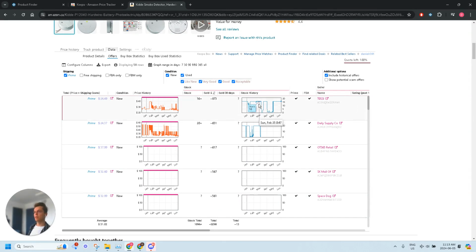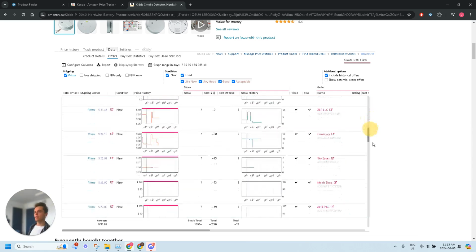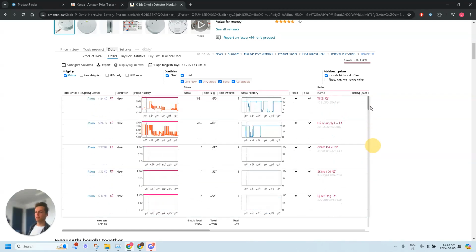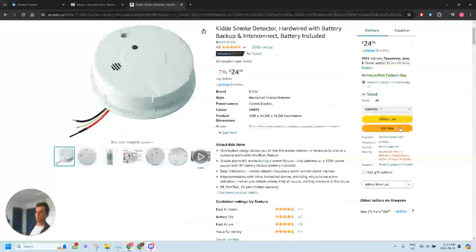If you're looking into the offers tab, looking at seller stock counts, and we see stuff like this where there are pretty flat lines and maybe very rapid dips below and then back up to the flat line, this kind of indicates that the sellers on this listing might have order limits set, and they're trying to hide how much they actually sell. Especially if we see something like this sales badge, which indicates that the product actually sells a lot more than it looks like.